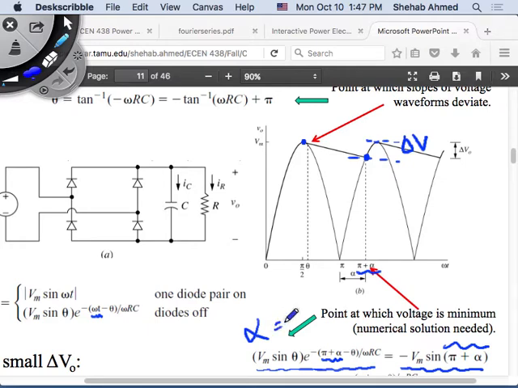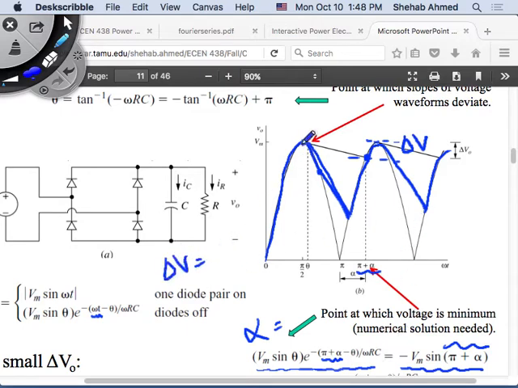And then, in the case where you have sized your system properly, meaning you have not put a load here that will bring this theta all the way down to here, right? You can bring this theta all the way down to here, and you will end up with an output voltage waveform that looks like this. Right? In this case, you would have to find alpha from this equation, and then how would you find delta V?